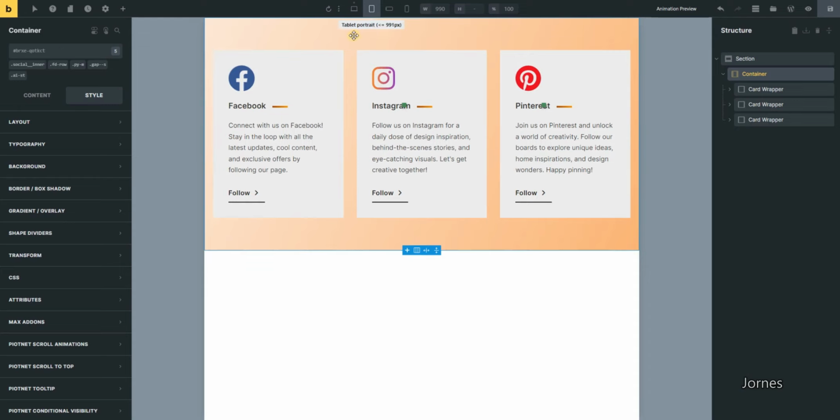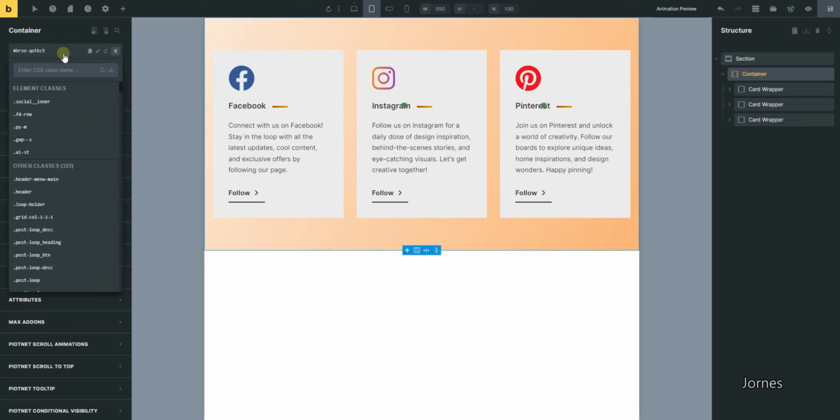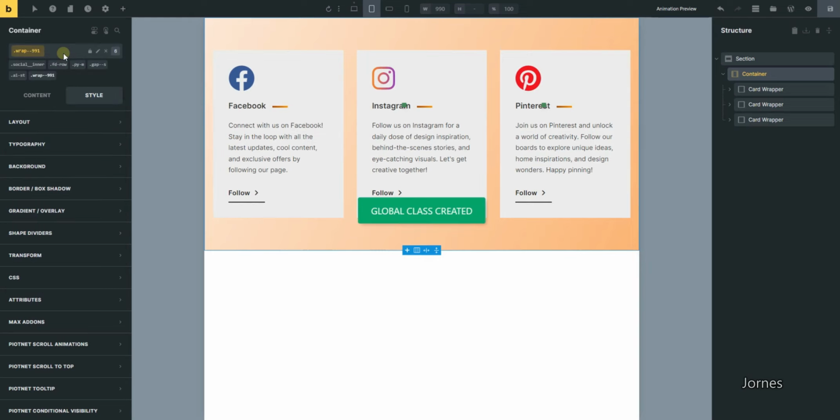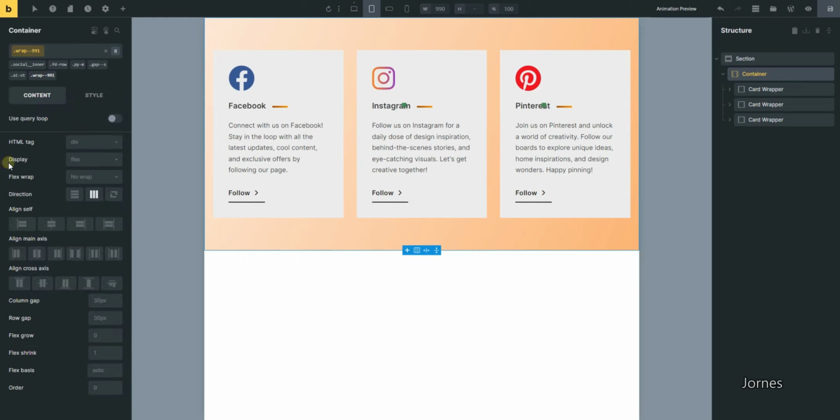All right, so now we are on the tablet portrait. I think I have to do something like this. On this breakpoint, wrap 991. This means the flex wrap I changed to wrap on this breakpoint.